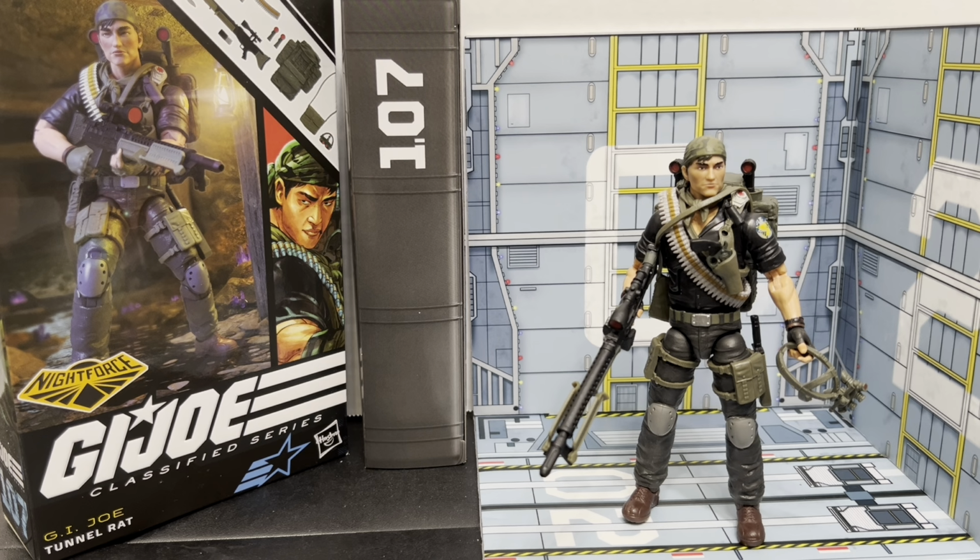Final thoughts on G.I. Joe Classified Series number 107, Night Force Tunnel Rat. As I said at the beginning, I like him better than the original Tunnel Rat, number 87. They're both great figures. I gave the normal Tunnel Rat a 9. I'm going to stick with that 9 here for Night Force Tunnel Rat. So he's not any worse, obviously, than the original. I like him a little bit better, but it's subjective. It's not like he's actually better. I just like this color scheme better. So I'm going to stay with the 9. He's a great, great figure and a cool variant.